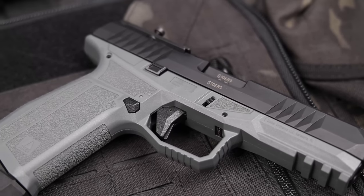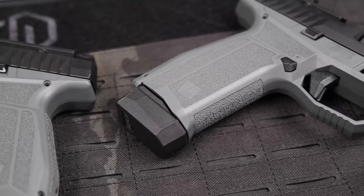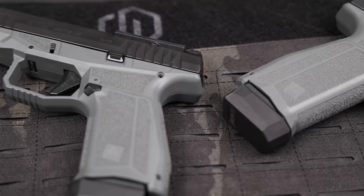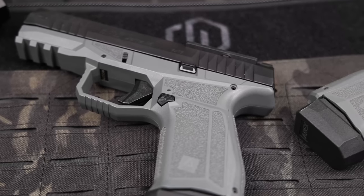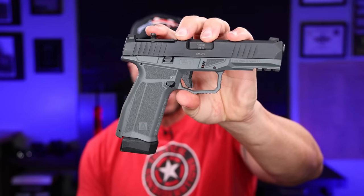My number two thing for the A-Rex is the ergonomics — again, a much flatter profile. I seem to aim very naturally and these things run very naturally for me on the range. I saw them in the store, never heard of them, picked one up, pressed it out, checked the trigger a few times, and walked out the door with two of them. Would have walked out with three had they had the X model. My third favorite thing is overall the look — it just absolutely looks cool, kind of futuristic, almost art deco with the lines and texture. I know that's not a big deal, but it caught my eye.